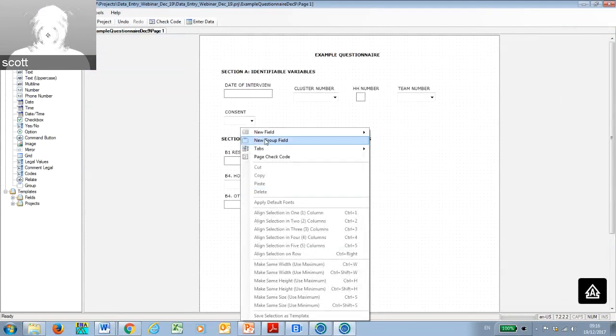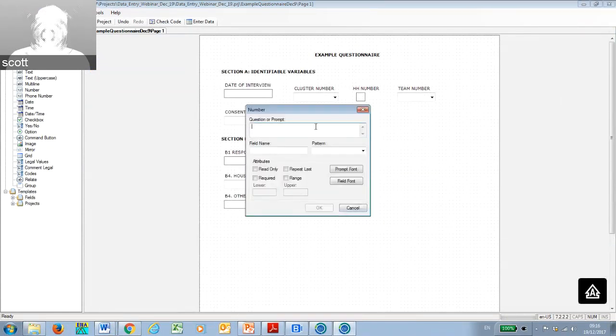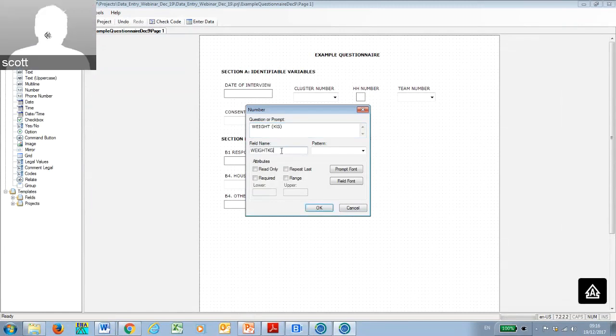The new field is going to be a number, and it's going to be weight, kg. Now this is the answer to your question.